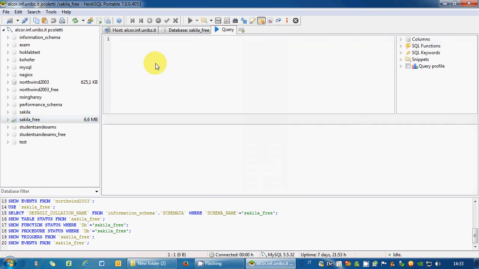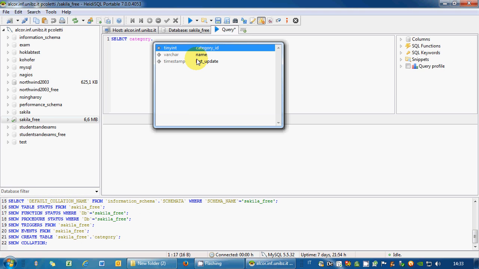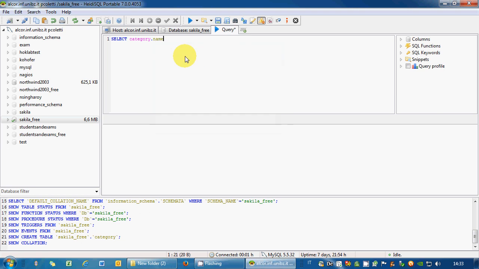So, the query: select, from table category, the name of the category. We have to count the records. You can count, if you want, also inventory ID. It's exactly the same. From... and this is the hard part of this query.